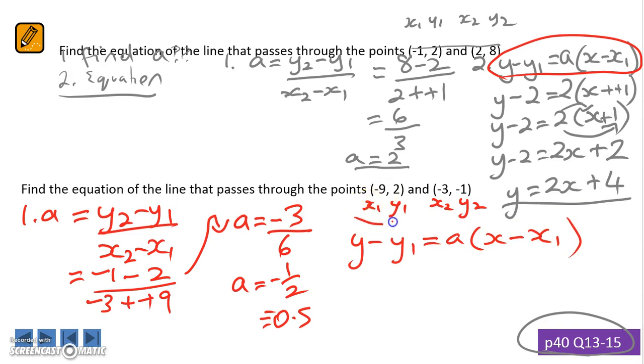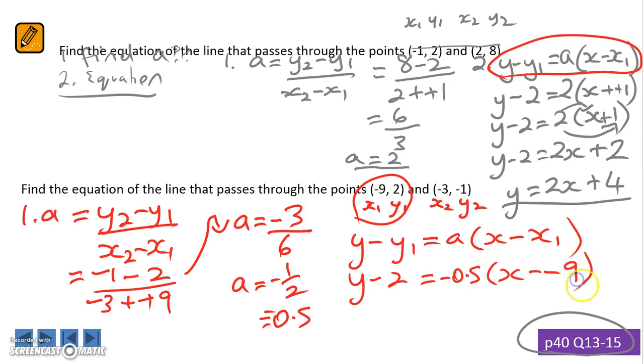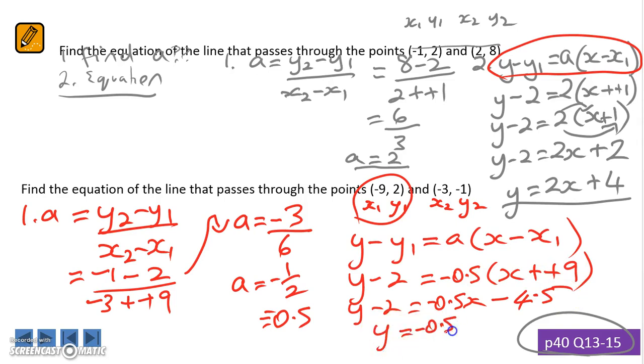Okay, so we're going to use this pair because they've already been labelled for us, and we're just going to put in everything we know, and then expand the brackets. That would be minus times a plus make a minus, and 9 times a half make 4.5. And then gathering all our number terms on this side, so minus 4.5 plus 2 make minus 2.5.